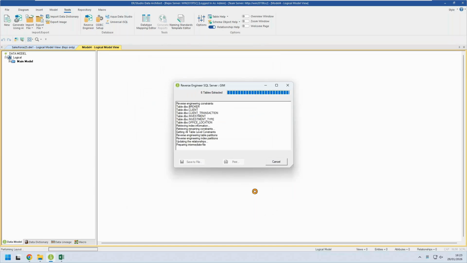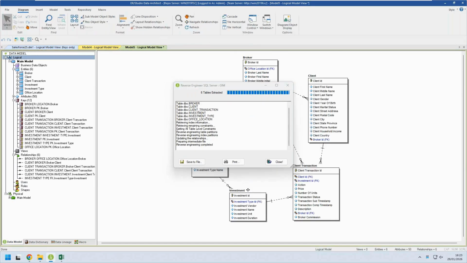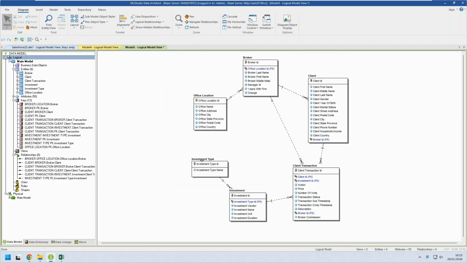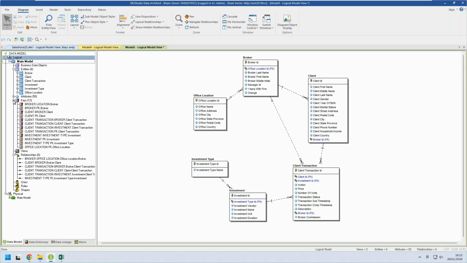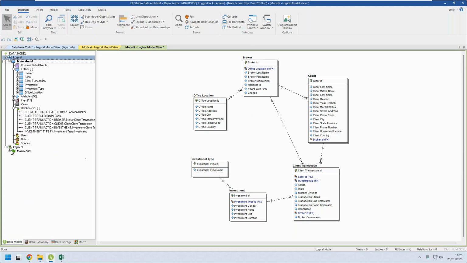So it's connecting to my data source, and it's going to read it through. It's generated both a logical and a physical model for me. As you can see here on the left-hand side, it's got my entities and all my attributes. Let me compact a few of those down. All my key definitions, everything's been brought in, so a very rich set of metadata.